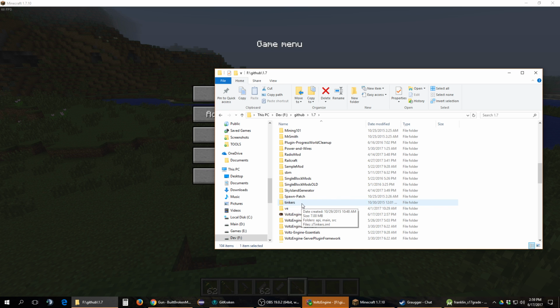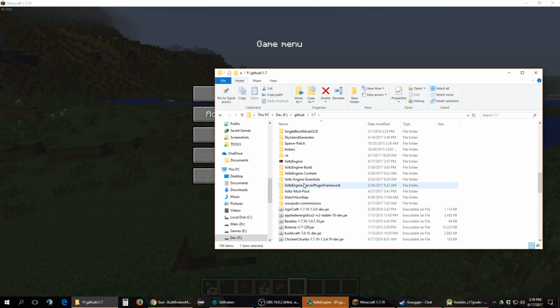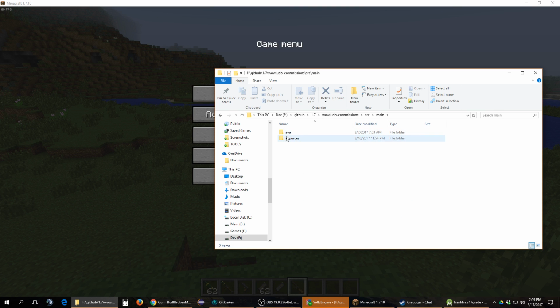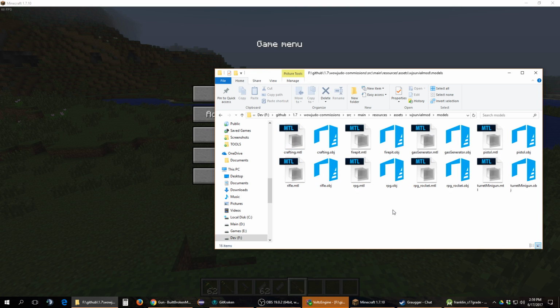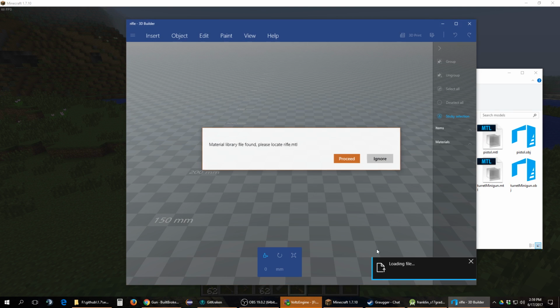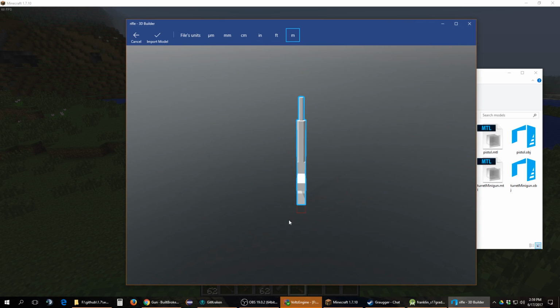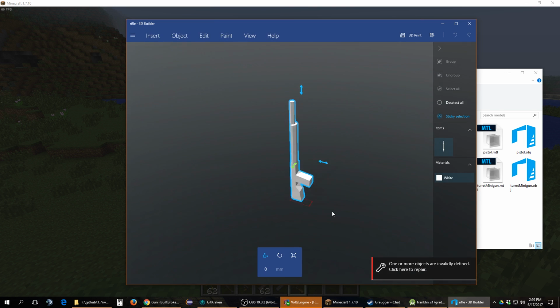Let's take a look at... Here we go. Wojujo's commission mod. Main, resources, assets, Wojujo, models. And we got the rifle here. I wonder if this will even show properly. The center point. Okay, it's one model piece.